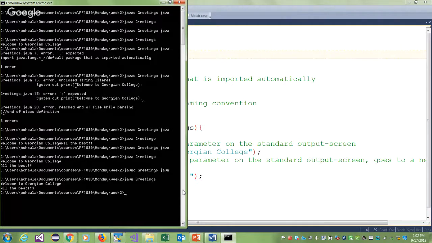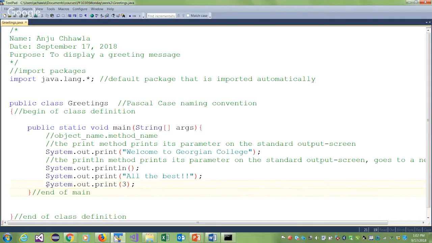Okay, so if you don't start anything, if you don't put double quotes to begin, don't put it to end. If you begin, then you end. Okay, so it's a silly thing to say all the best 3, but I'll put it there and I'll comment it out. But it can be done. Now, can I combine them? I want to give a message, but without using ln, go to a new line and then do stuff and so on. Let's combine things. Let's learn about escape characters.